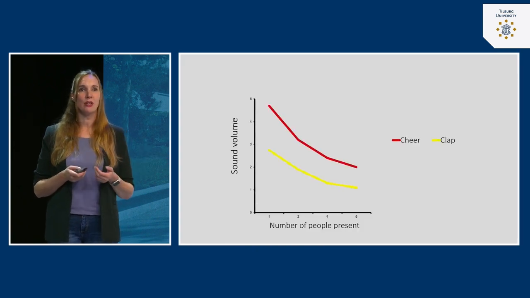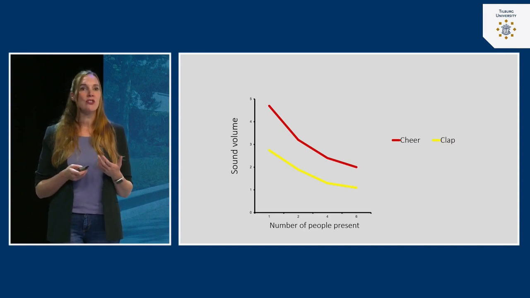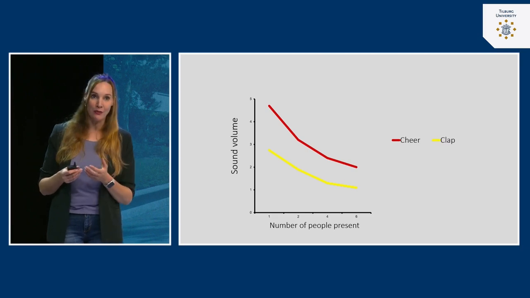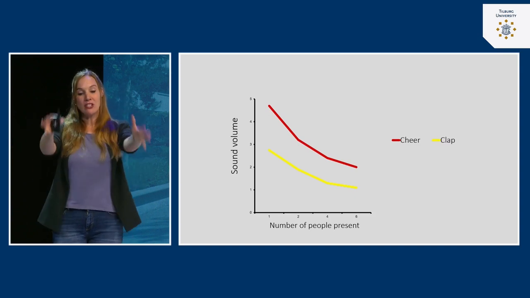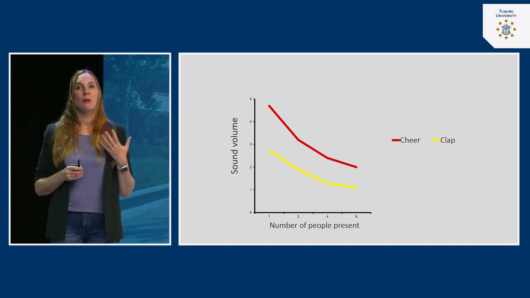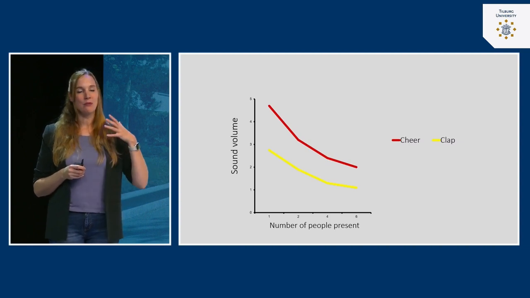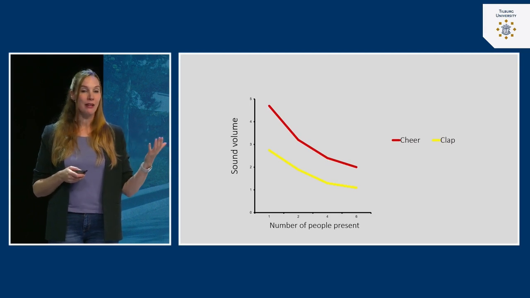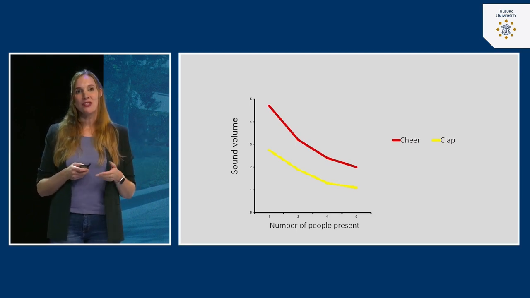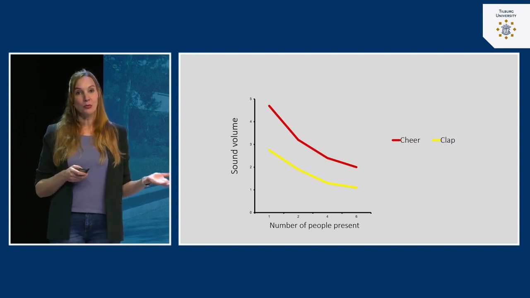For example, I think this is a very cool study conducted in 1979, in which the instructions to the participants were, again, these participants were blindfolded. They also had earphones on their heads. They were placed in a certain room and they were told, please make as much sound as you can. Make as much noise as you can. And you can do that either by cheering or clapping, so two different conditions here. And they were also misled to believe that there were other people present in the room, which was in fact not the case.